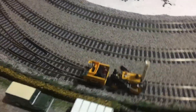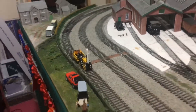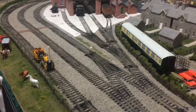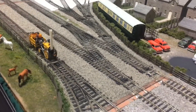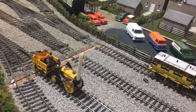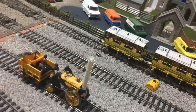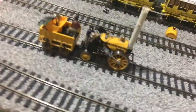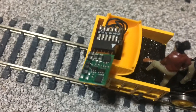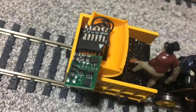What I'll do is I'll stop it and we can have a proper look at it. The speed steps and everything need sorting out — the CVs on the decoder — but whether I keep it or not I'm not sure. So there it is; I don't know whether Steve can identify it for me.